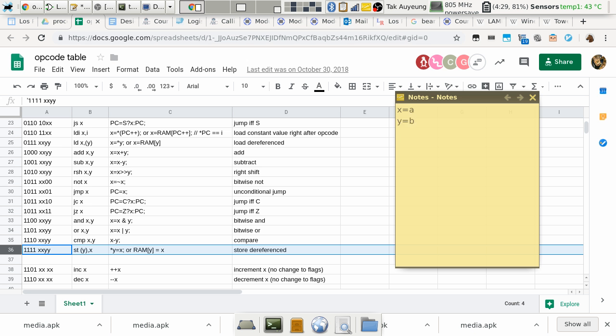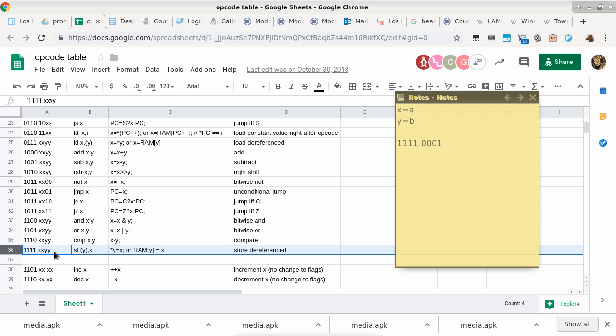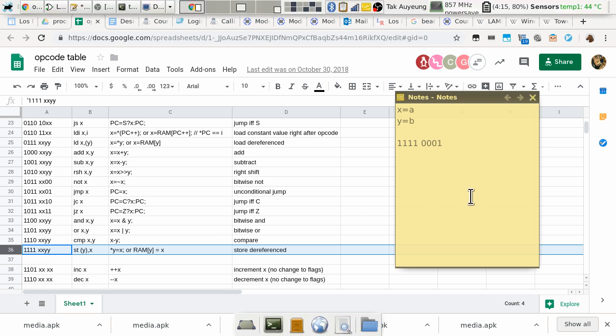So we first have to figure out the opcode, right? So 1111 has to be there, and then XX is 0, 0, and then YY is 0, 1, right? Because 0, 0 specifies register A, and then 0, 1 specifies register B, and that's the positioning or the ordering of XX and YY in the opcode. So we are looking at F1. Okay, F1 in hexadecimal is the opcode corresponding to the mnemonic of ST, B in parentheses, A. Are we good so far?